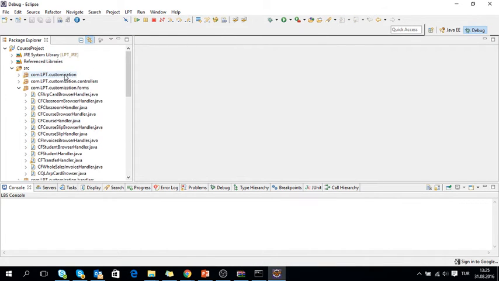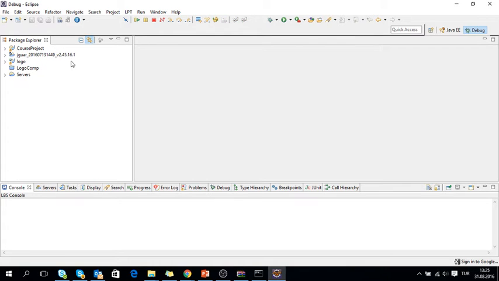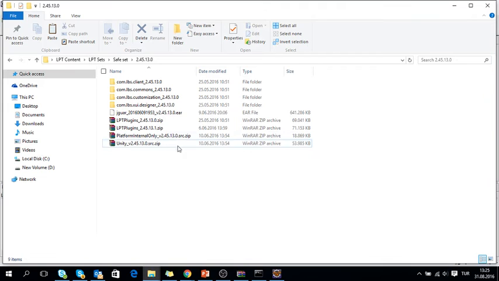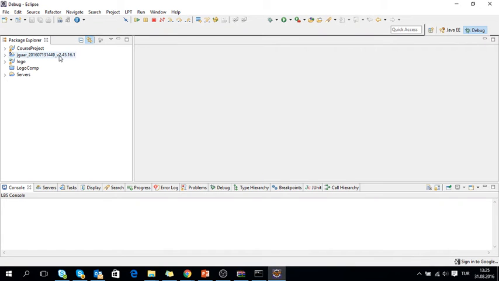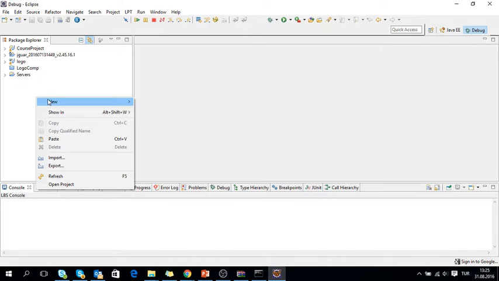Okay, so the next step you have to do is import your EAR file, the EAR file that we have downloaded in the package. This is the most important file that will get all the features of Jaguar and LPT in the Eclipse environment. I've imported this file, but I will show you the steps.